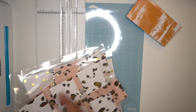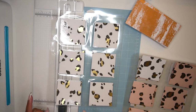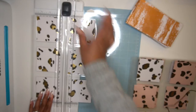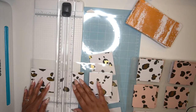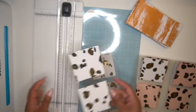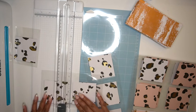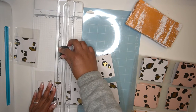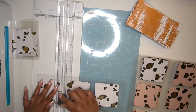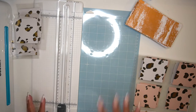So I have 24 here. What we're going to do is cut these out. And what I like to do is use the cutter, feed it through here, and cut down the middle first. I'm going to press firmly and come through. See? So then I'm going to do that for all of the other ones. What I'll do next, I'll speed through this, and then I'll show you guys how I cut along the borders as well. Okay, I'll cut these a little later.